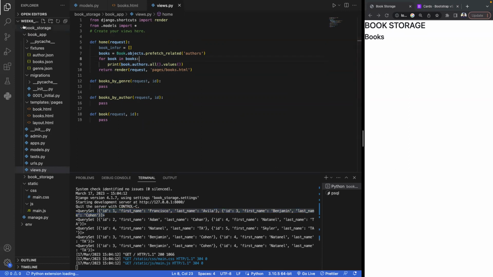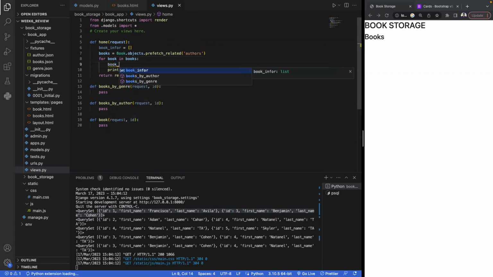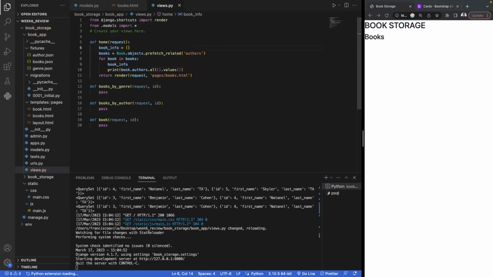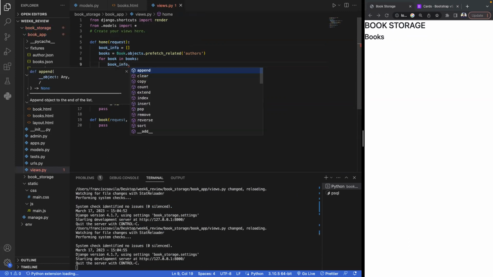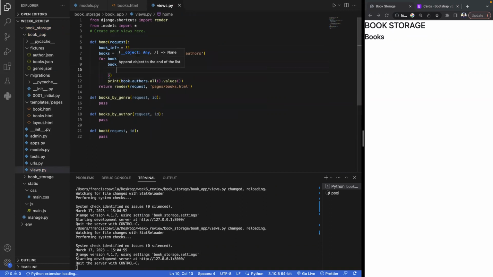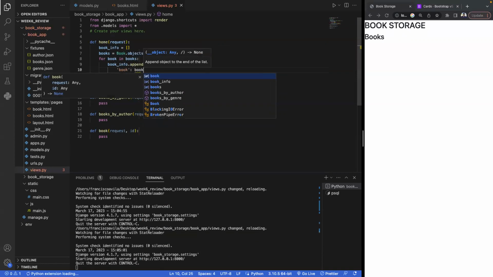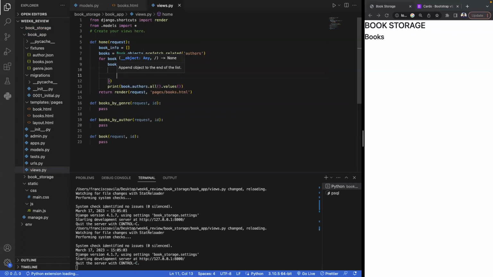Okay. So now that I have this information, I can say book info, or book_info because I accidentally misspelled that. And I want to append a dictionary. In this dictionary, I'm going to want the book, and that's just basically going to be the actual book, right?